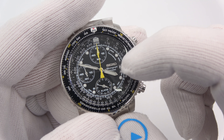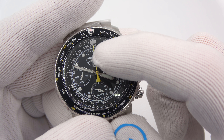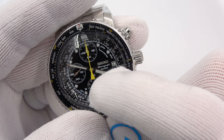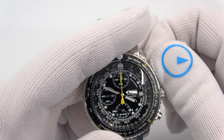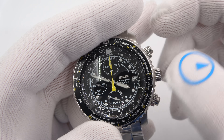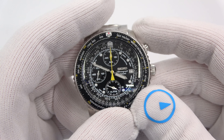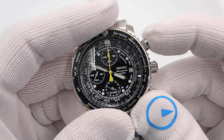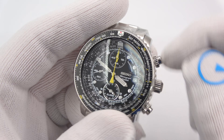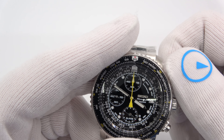This guy runs on the 7T62 movement, which incorporates the chronograph. You have a 60-minute chrono up top and running seconds, but now you've added an alarm feature and upped the water resistance to 200 meters. The buttons are screwed down — there are little collars around the buttons that prevent you from actuating them unless you unscrew them first. So when you get the watch, just read the manual: unscrew the collar first, then you can use the buttons.